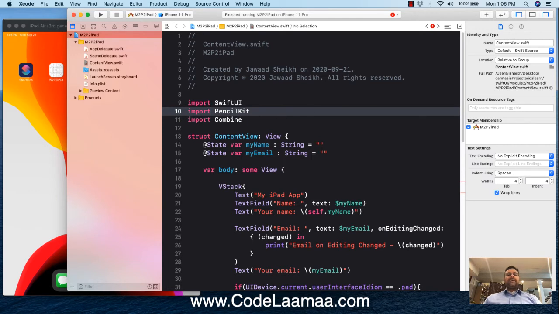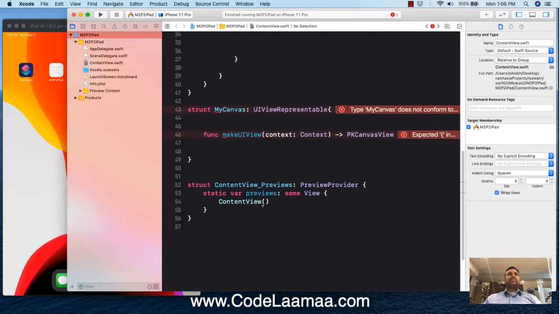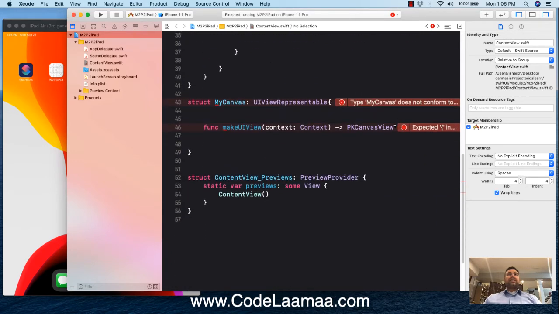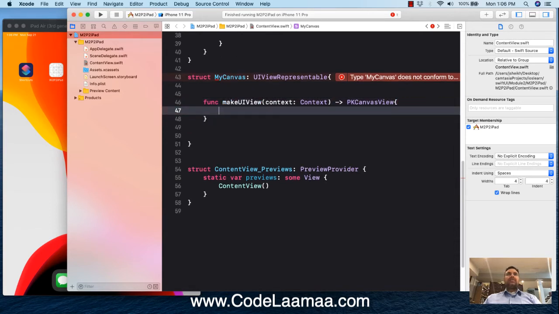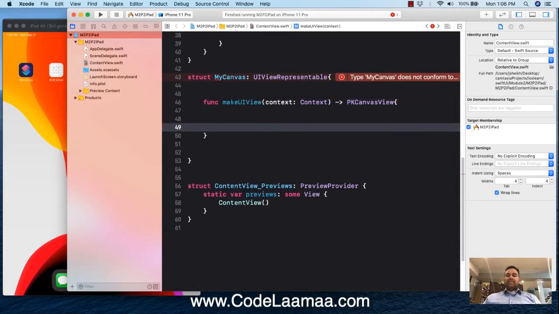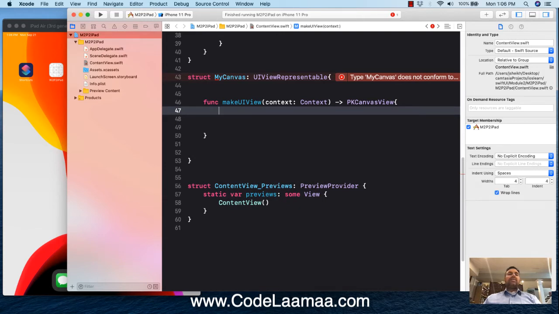All right, so now we can scroll back to that struct and continue on with implementing it. Now let's open and close our curly braces for this method. The canvas itself that we'll be drawing on will be inside of a PKCanvasView.